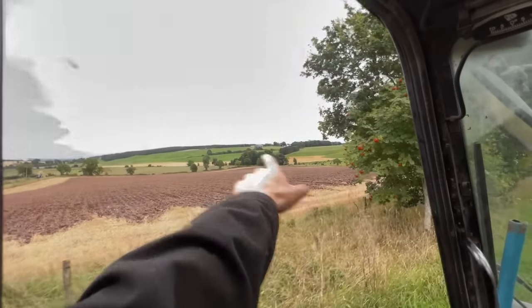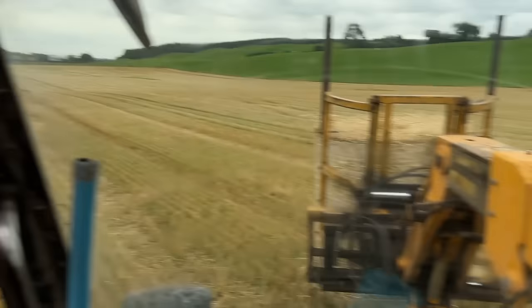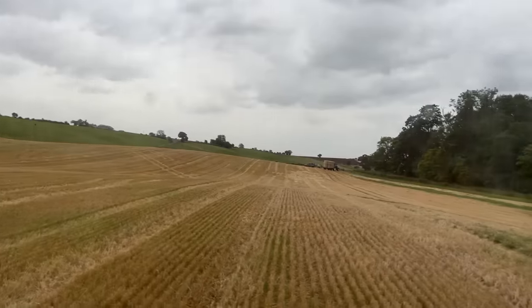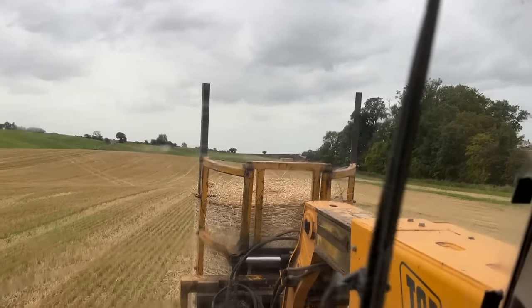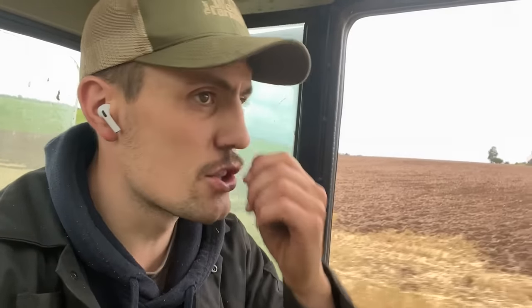Two more loads out of that field and we're done and dusted. Apart from the other field. Done. The rain's just starting to hit us now. Dunk and Kev should get finished. It's just drizzling at the moment, so it'll be fine. That field's going to go into feed barley, Tardis variety. Might get that sown end of the week.